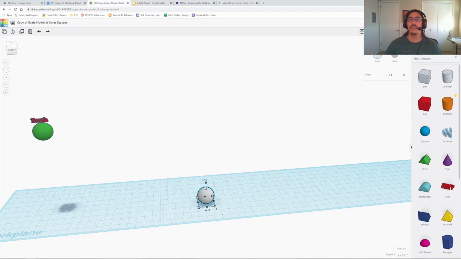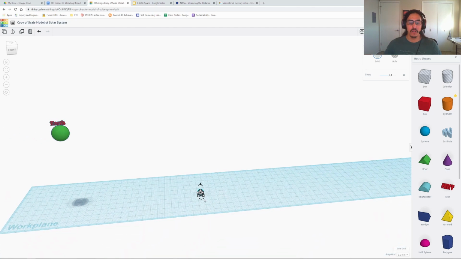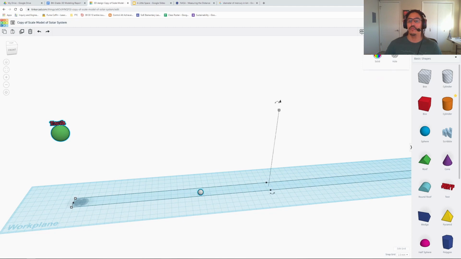So when you click on this corner and click Shift, that'll enable you to type in to these windows here. And whatever number you put in there will also get copied to the other directions. So even though you're not clicking and dragging, because you clicked Shift at the beginning, it will still change sizes proportionately.